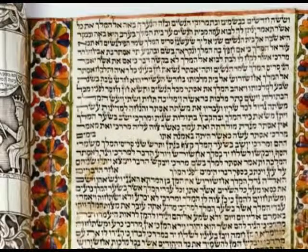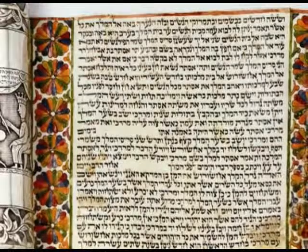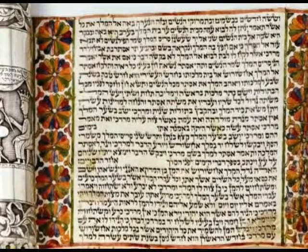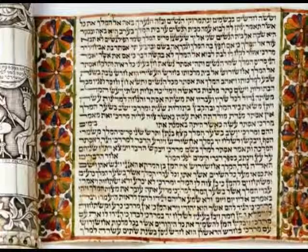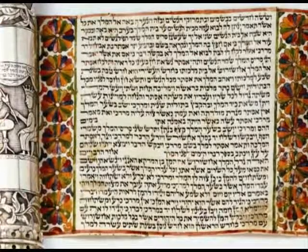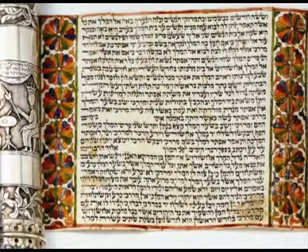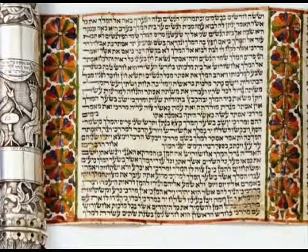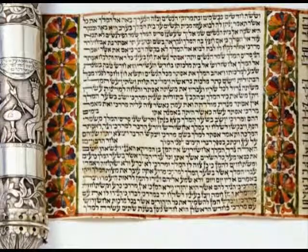But it's also worthwhile to emphasize here the difference between the Oriental and the European Esther Scrolls: in the Oriental countries there are no figures, only floral or geometric colorful patterns, and the Europeans were inspired and influenced by their surroundings, and sometimes you can see an Italian Renaissance figure or sometimes a European Dutch landscape and home interiors that you can identify in the scrolls themselves.